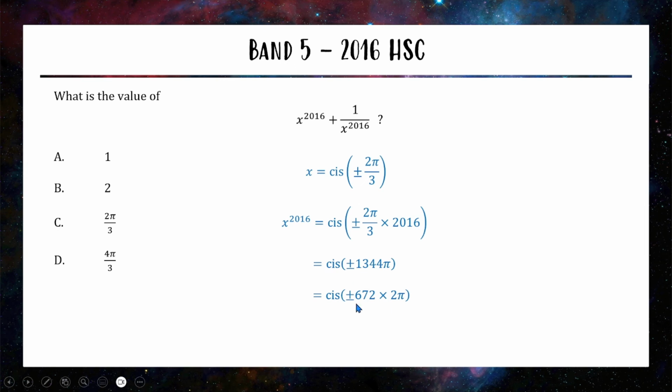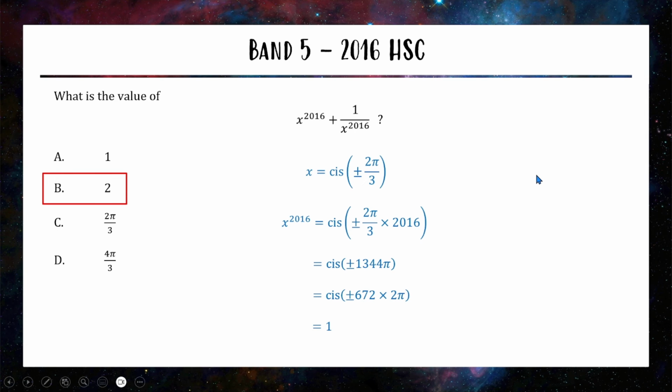The reason this is important is because this number is essentially equivalent to cos i sin of 2 pi, and cos i sin of 2 pi is equal to 1, because cos of 2 pi is 1 and sin of 2 pi is 0. So this whole thing really just turns into 1. So now we can actually answer the question and say x to the 2016 is 1 plus 1 over 1. So we get 1 plus 1. So we get 2. And if that's what you guessed 5 minutes ago, congratulations on the pain and suffering and time you just saved in your life, and you are born lucky.